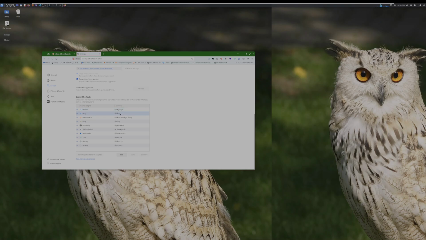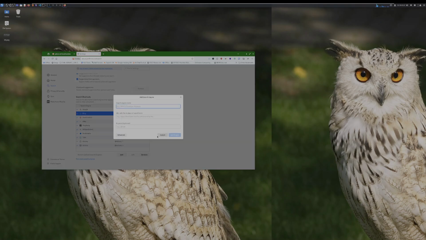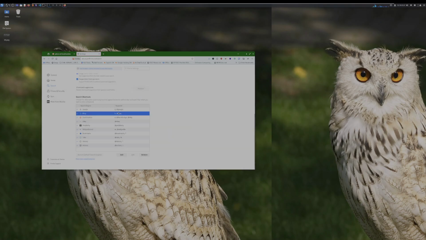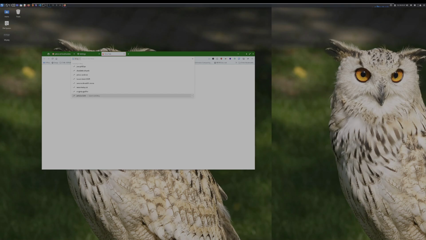If I wanted to add one for Bing, B space and add. It leaves the at Bing there, but this is just a bit nicer. So Control T, sorry, and then to do the Bing search, B space.